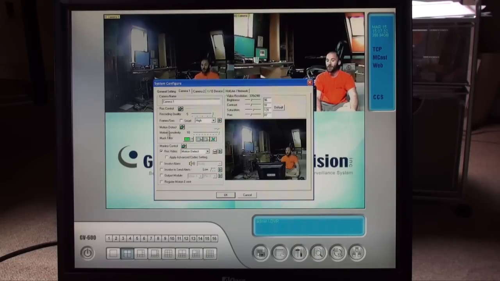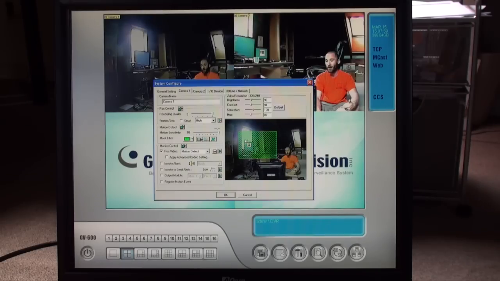The interesting thing you can do here with this motion detection is you can also do this mask. What the mask does is it allows you to say what area on the video you want the motion sensitivity to work on. So maybe you have a big area like this and then you have a door, and you only want the camera to record when somebody comes through the door. So if this is the door, right here, basically we'll say where the window is.